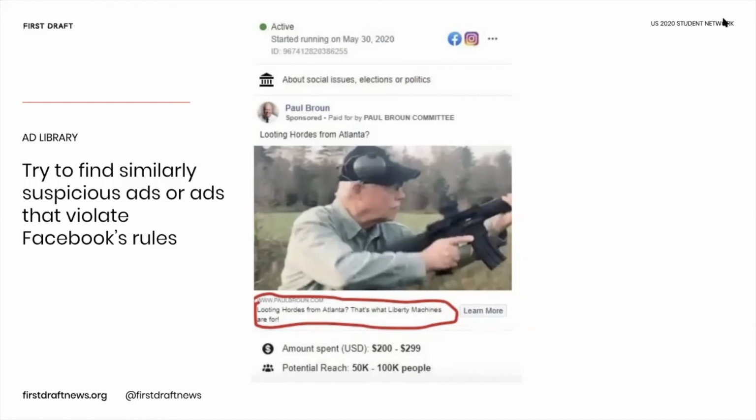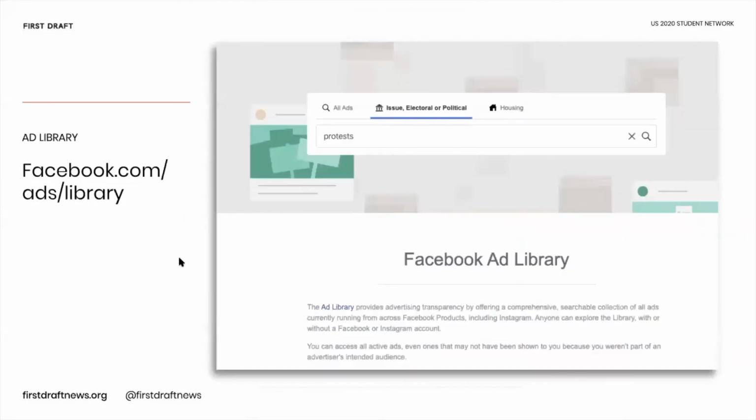But my task for you guys is, let's go back here. I want you to spend 5 minutes now navigating to this link and seeing if you find anything else problematic like that, or anything highly divisive, anything that might possibly violate Facebook's policies, whether it's misinformation, conspiratorial, or content as horrible as that last one, where the politician is advocating using guns on protesters.